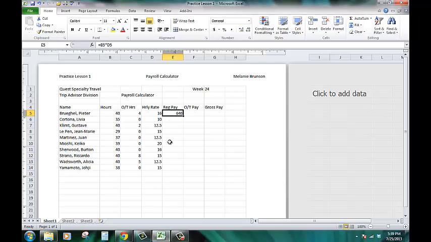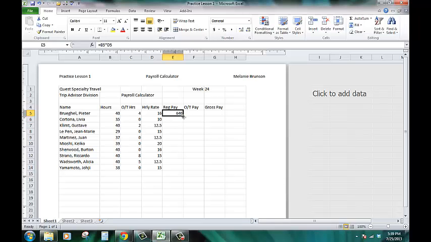Now I need to calculate that for all of my remaining employees, but instead of going through and doing that 7 or 8 more times, I can just take the formula from this first cell, use my autofill handle, and remember that you need a solid black mouse pointer. If you use the four-headed arrow, you're going to move it. If it's the white, you're just going to be selecting.